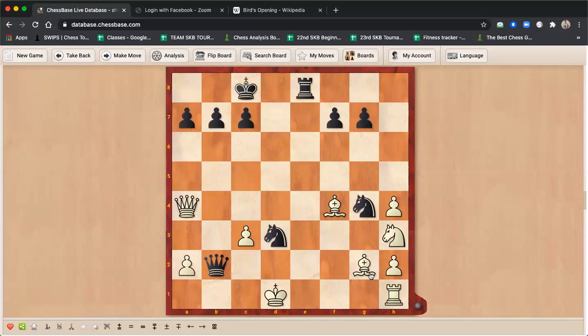What's the material like? We are down a piece. We can get back the piece immediately with queen takes, attacking the rook and the knight. This should also be winning. Oh wait, but the rook hangs. Oh, we can't do that. We can't play because our rook is hanging. So probably something like knight f2 should be good. Yeah, knight f2 is a finish. Knight takes, knight takes. It's mate.